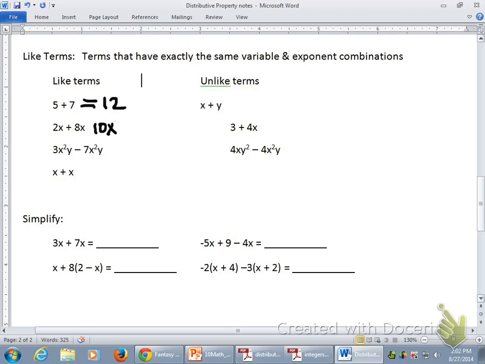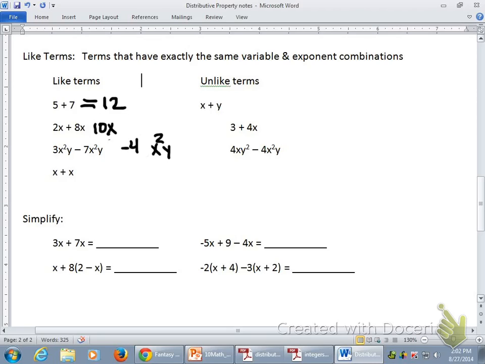What about 3x squared y minus 7x squared y? It'll be 4x squared y. Close. Negative 4. Remember, what are the 2 things that you're actually adding together? 3 minus 7. You're doing the coefficients together. The x squared y doesn't change, does it? But this part is supposed to be happening in your head. So what is 3 minus 7? We decided it was negative 4. So it is going to be negative 4x squared y.